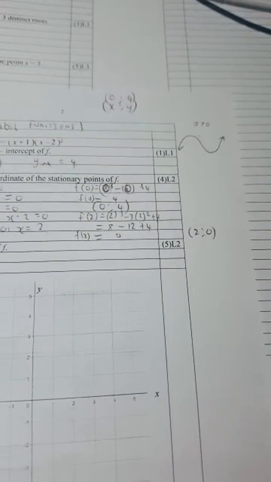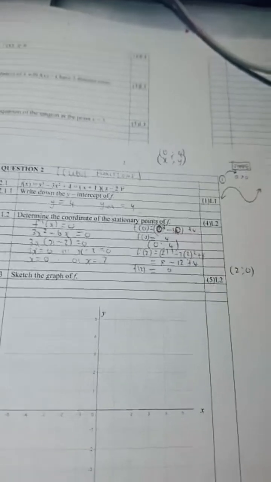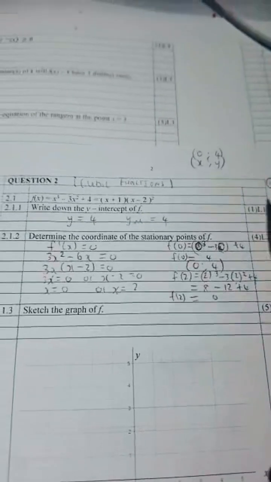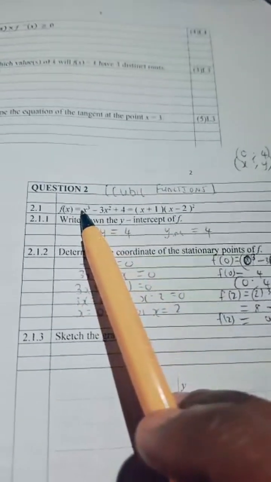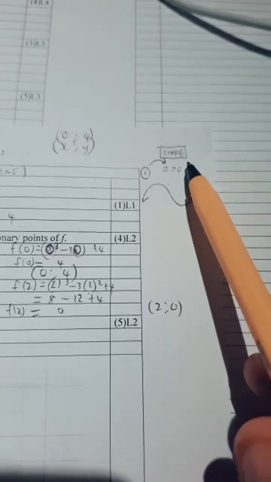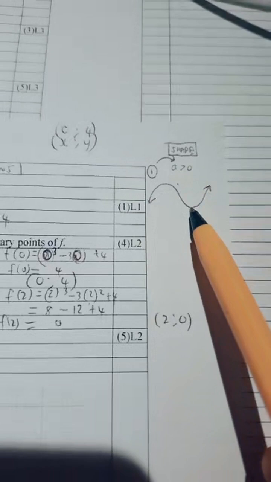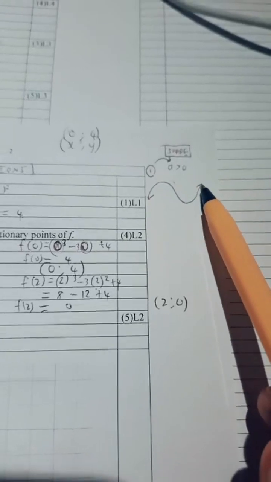We need to establish the shape, because it's nice to begin with the end in mind. Where do we get the shape of the function from? We look at the coefficient of x cubed. It is 1, which means that we are sad at the beginning, smiling at the end. I say we are positive, right? And hopefully all of us will be positive with our final end of year exams. We'll be positively happy as we write our final end of year paper as well.